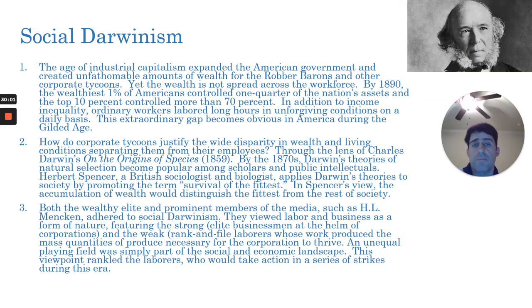In addition to this tremendous income inequality, ordinary workers face the burden of the actual process of work. The workday itself could be unbelievably unbearable in many cases. There were no significant federal labor laws on the books. So the idea of a 40-hour work week, an 8-hour work day, a minimum wage, none of those things were on the books during this time period in the late 19th century. So as a result, these ordinary workers are laboring long hours in unforgiving conditions on a daily basis.